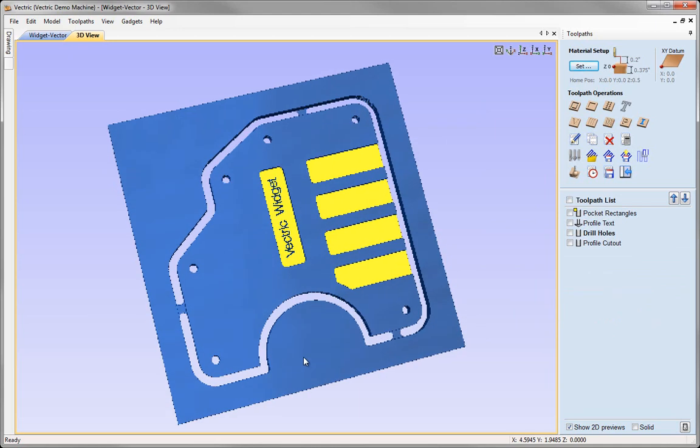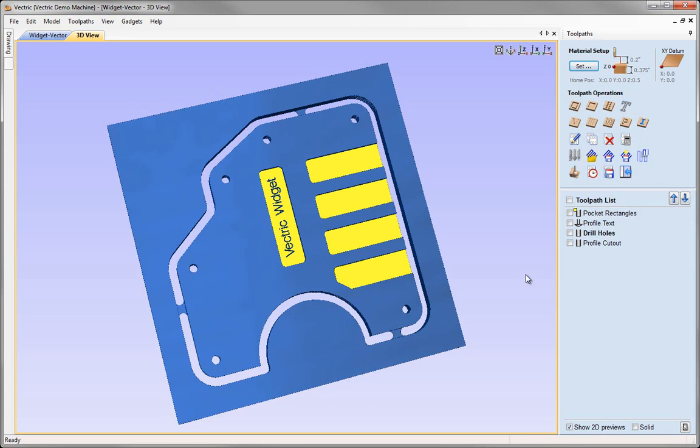Once we'd cut this, if we were happy with the way the part was, or maybe we'd created a prototype and we'd sent it to the customer, and the customer had told us that he now wanted to order a number of these to be made, we'd really start to benefit from the way that we'd set this part up by taking the time to associate vectors onto particular layers, and then to use those layers to help us select the vectors when we calculated the toolpaths.